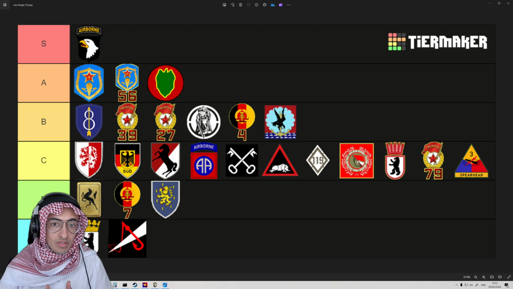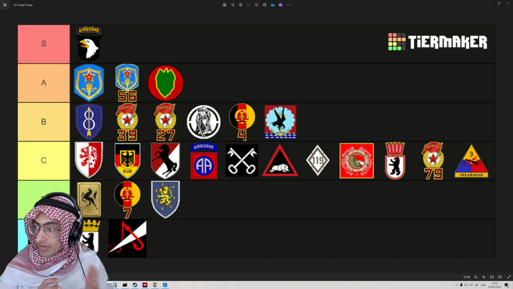So obviously the best way to get views and stuff is to go through the divisions one at a time and slowly add them to the tier list. I don't believe in wasting your time. So these are the final results.